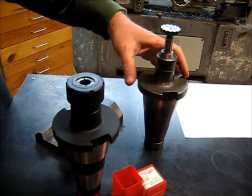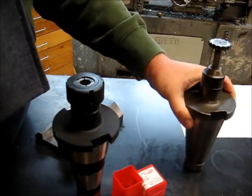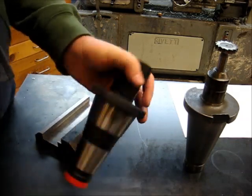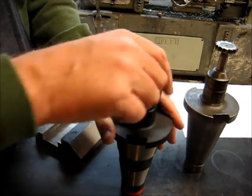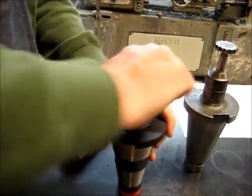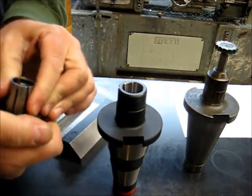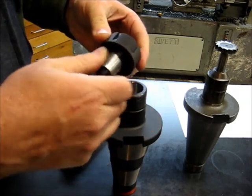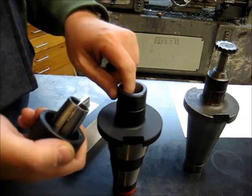So this here is a conventional half-inch end mill holder, 50 taper style. And this is a TG collet chuck, TG 75 size collet. The TG size collets are a single taper style. This is like the TG 100, TG 150s. TG meaning tremendous grip.